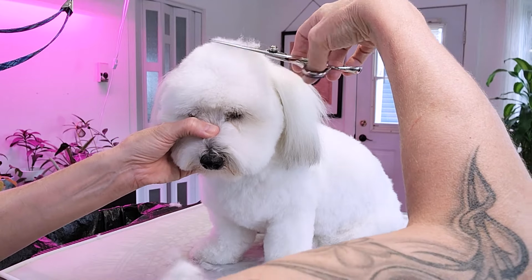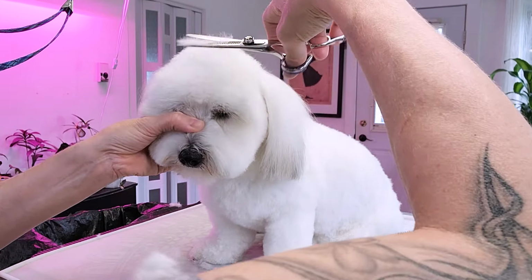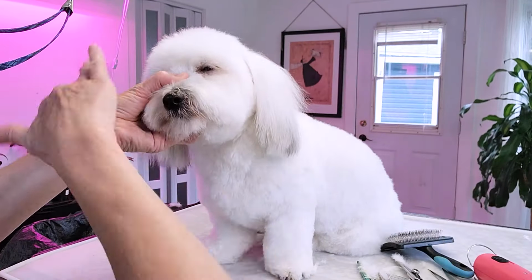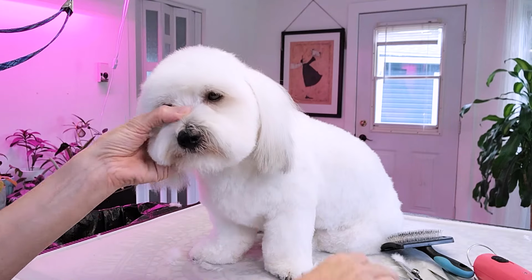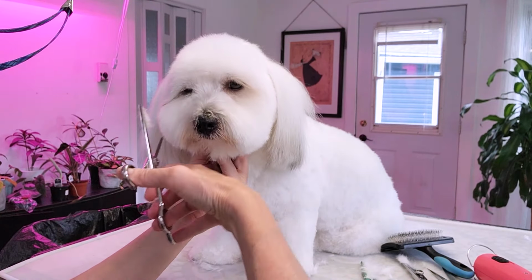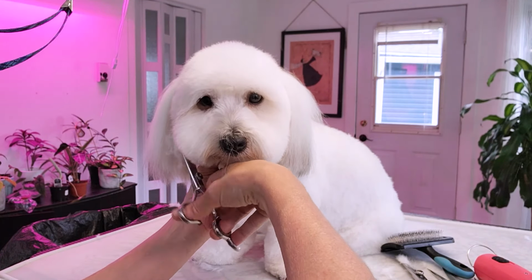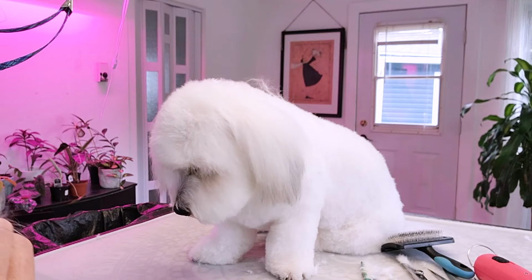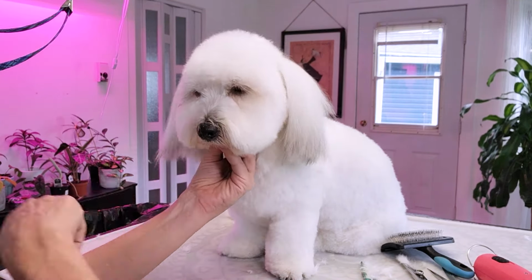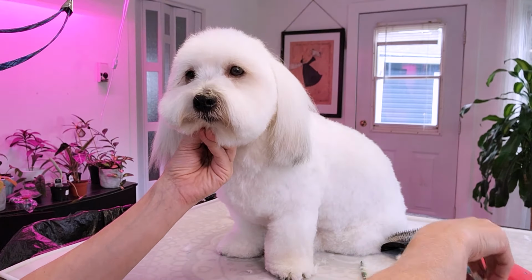So I'm going to try to correct that lightly. Let's try to correct that. By moving the dog's head up and down, you're eyeing your work, right? Okay. If you get what I mean. So here, I'm still not satisfied. My left sides are always more of a challenge, even after 14 years. I've been doing this since 2010. Even after 14 years, I'm still having some challenges with my left side.